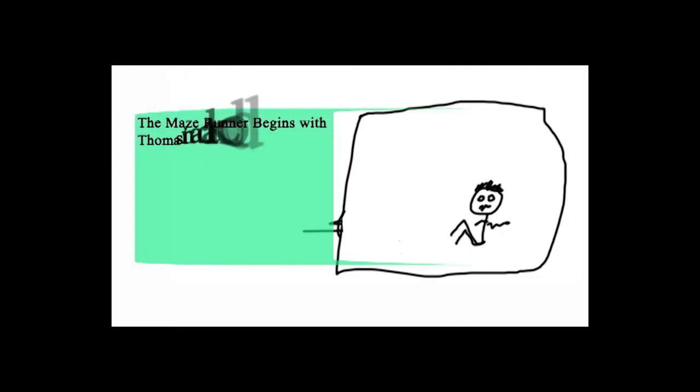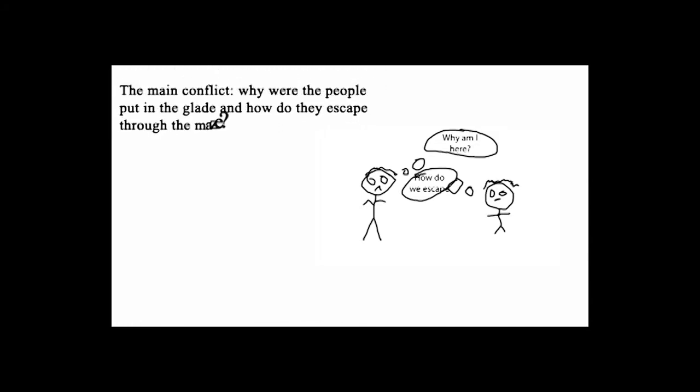The Maze Runner begins with Thomas, the main character, in a dark, cold room. That is, an elevator. He arrives in the glade where he meets some of the other important characters. That was the exposition, because the author is introducing the characters and the setting. One pressing matter that stays throughout the whole rising action: how did the gladers escape from the maze, and why were they put in the maze in the first place?